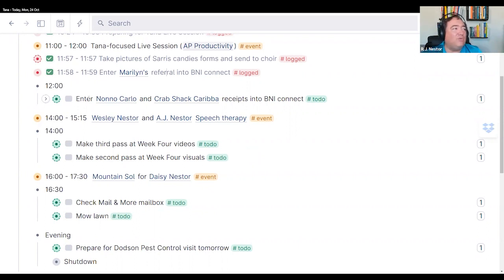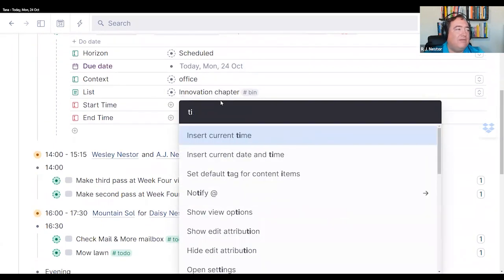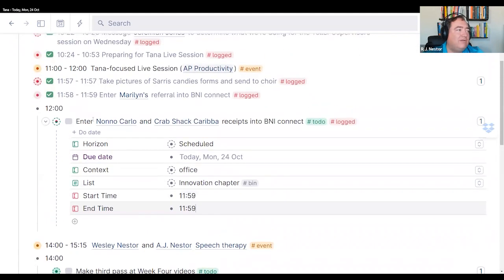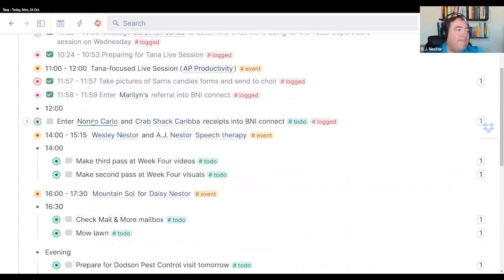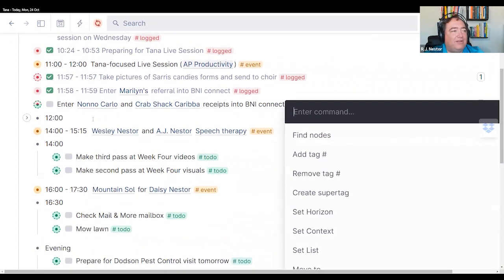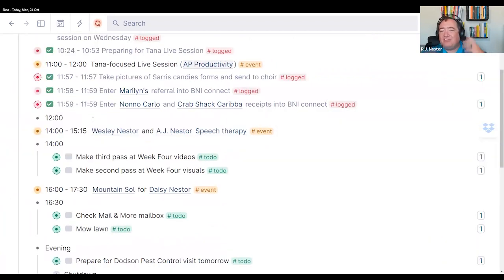And so when I do this one, hashtag logged, drop it, start time, do it, end time, close it up, and then I'll remove the to-do tag. I'll hit the right button to do that. So it adds 6-7 seconds of mechanics in order to change it into a log.